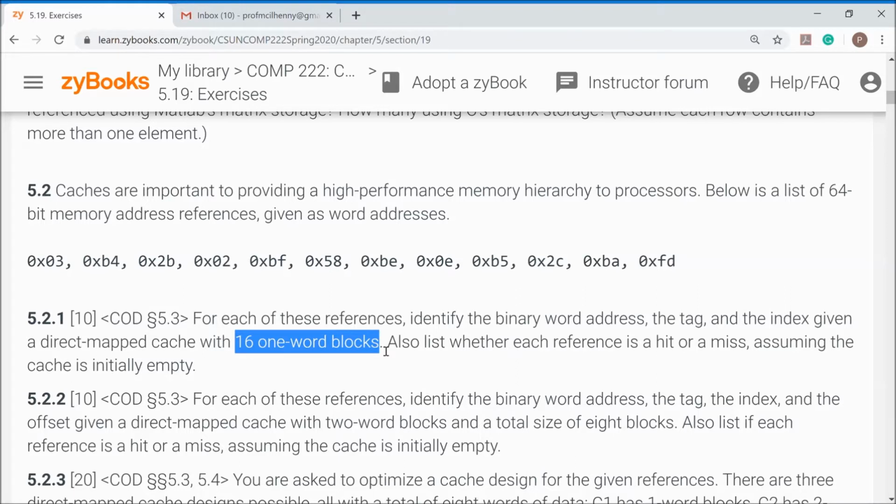We're going to be referencing words. And since I have 16 blocks, in the previous example we had 8 blocks in the cache. This time I have 16. Since I have 16, I'm going to be pulling off the last rightmost 4 bits to tell me which block I'm referencing.